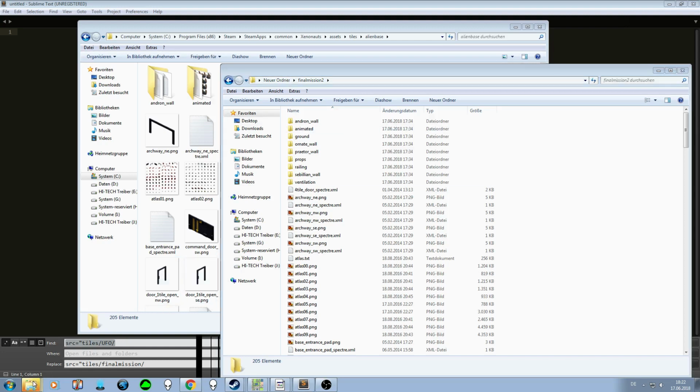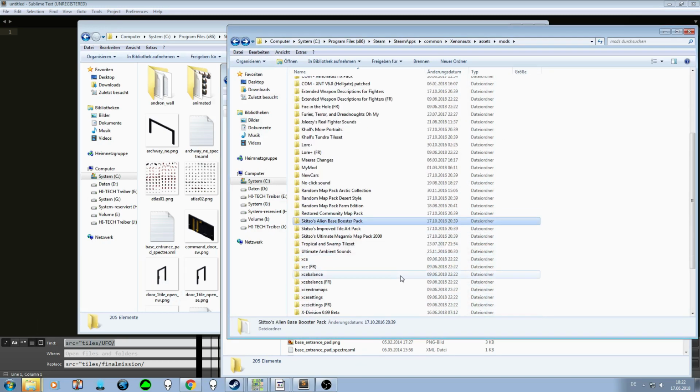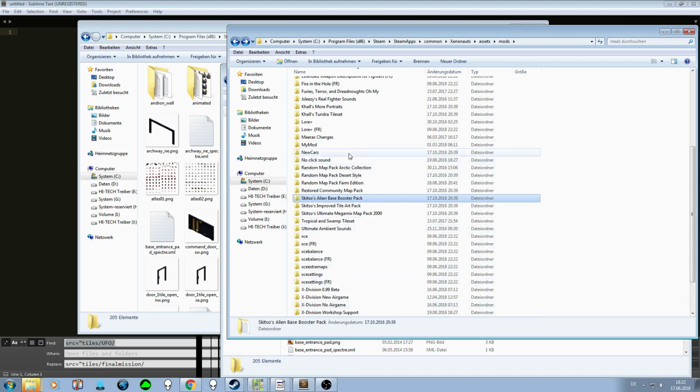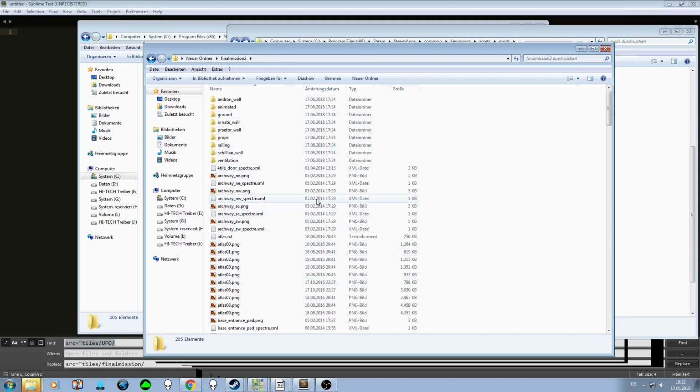And I've also carefully gone through all the mods which change alien base assets and copied them over into this folder, so that the mods that override the assets from the vanilla game are included in this pack, so that we have basically the most updated versions of everything.